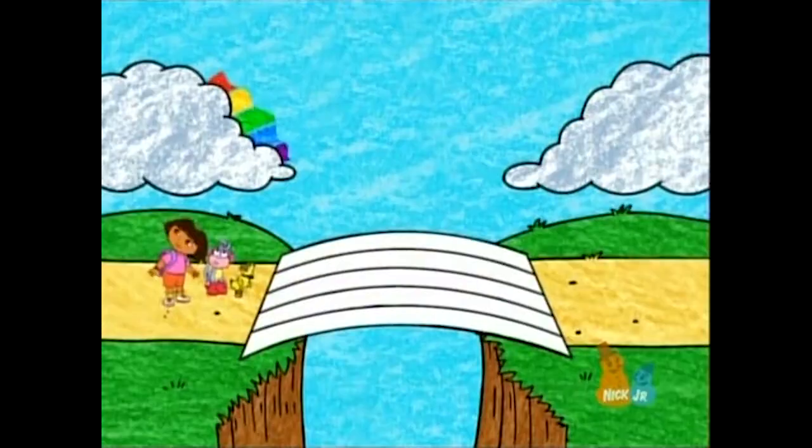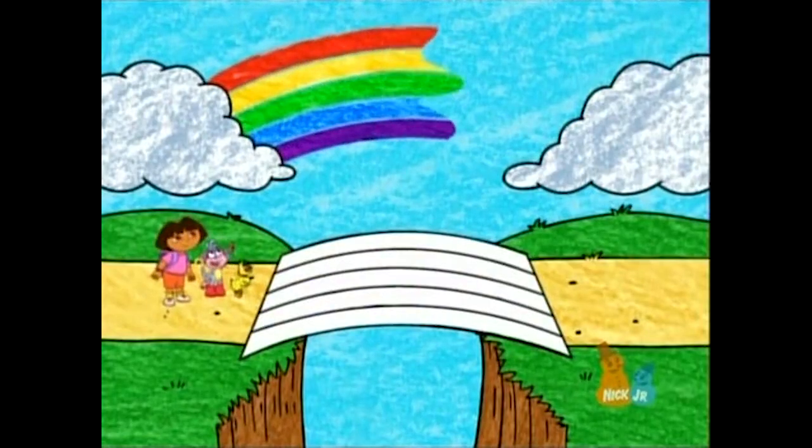Kind of excited for this art project because there's so many fun things about rainbows. Most of the time when you see a rainbow, you just see it in an arc, right? But a rainbow is actually a full circle. But because we're on the ground, it only looks like an arc. Look, Dora! A rainbow! And there's such beautiful colors. All those colors just perfectly blend together so that it looks like they are almost sort of one.